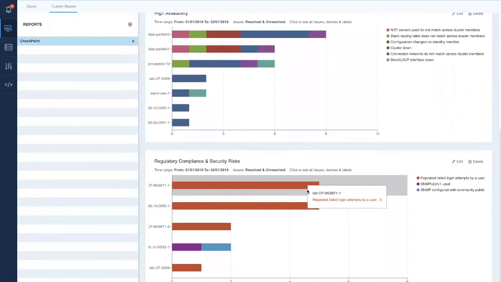And so engineering definitely can leverage this on a regular basis by scheduling this report to be sent out first thing Monday morning. Then they look at this report and understand, all right, these are the devices I should really focus on from a device management standpoint. Maybe there was a change window and not all the configurations were applied on both the active and the passive member. I pull this up as a report, and it helps me stay ahead of that curve. So if I ever run into a case where I have a failover, I know for sure that I've addressed it thanks to this report.